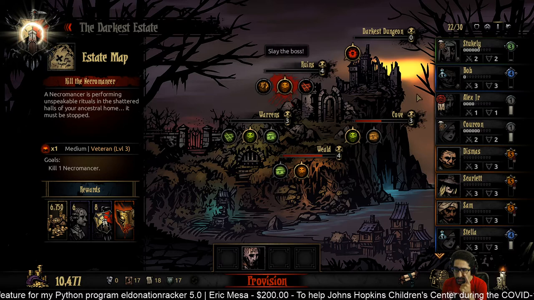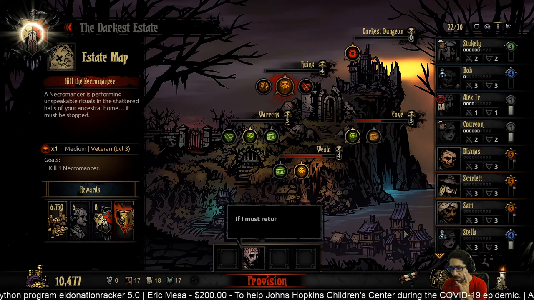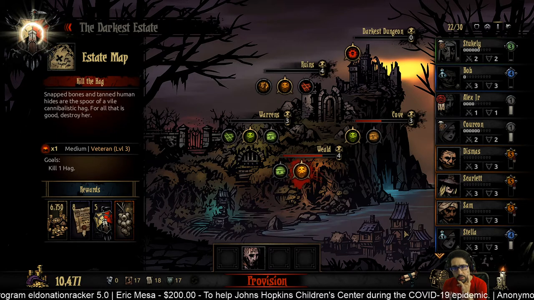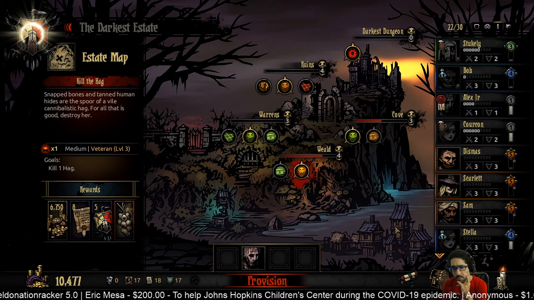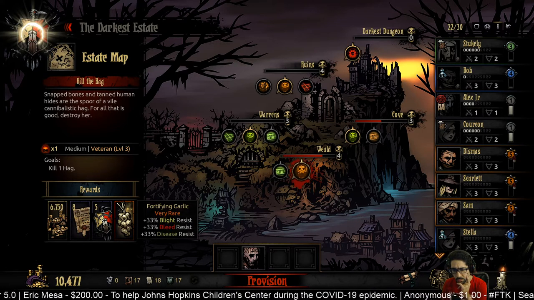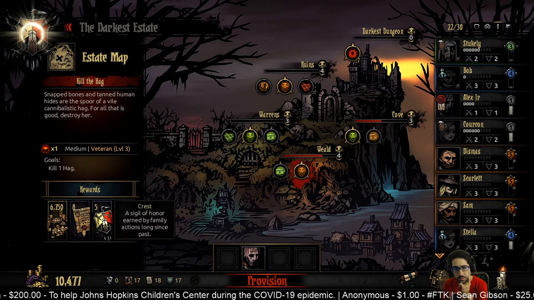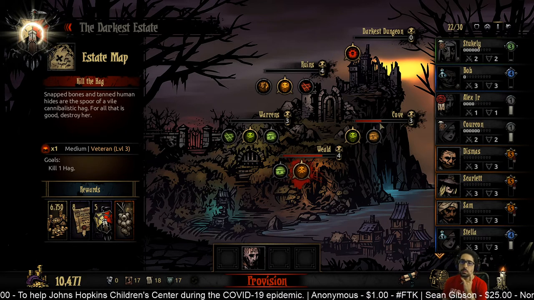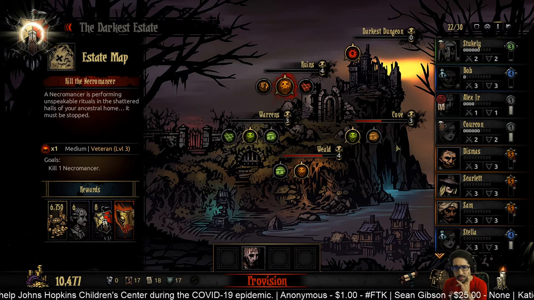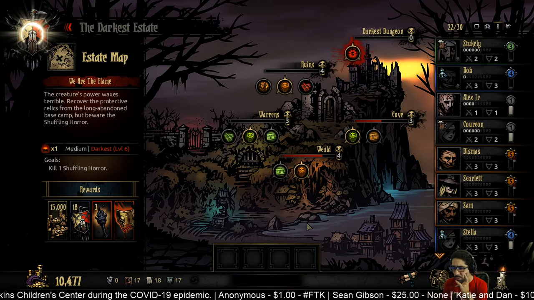Kill the Necromancer. We haven't done that one at all yet. Let's see, this would be kill the Hag. This would give everything resist. Very rare. The Hag is going to put you in the pot, I think. This dungeon appears to be level 6.